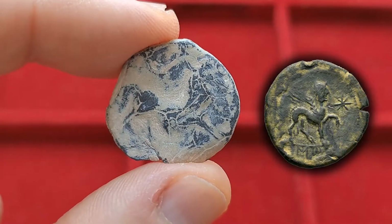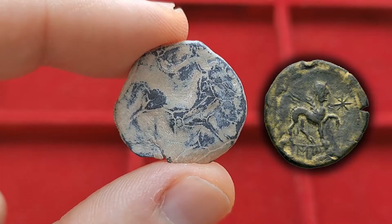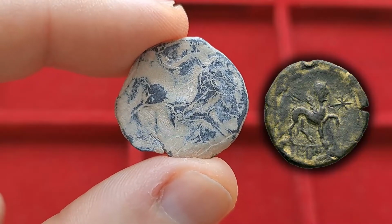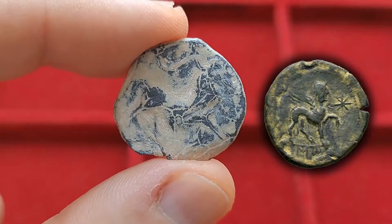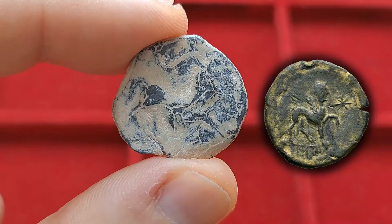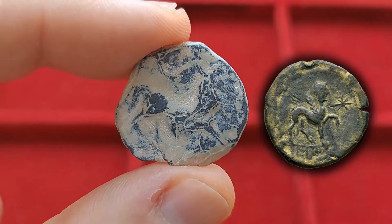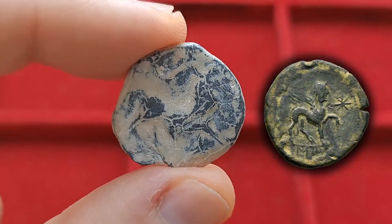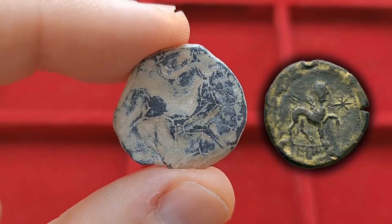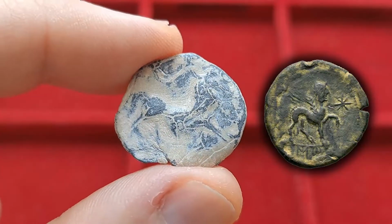On the reverse, although it's hard to make out, we have a sphinx, quite common on the coinage of Castulo. I really like this piece, not only because it is quite unique and I would say a little bit rare, but to think that whichever community used this in the past was so accustomed to the use of coinage that, when faced with a shortage of metal or coined money, they resorted to minting their own local imitative tokens instead of reverting back to barter. A fascinating little piece that shows how coinage revolutionized human commerce for its practicality.